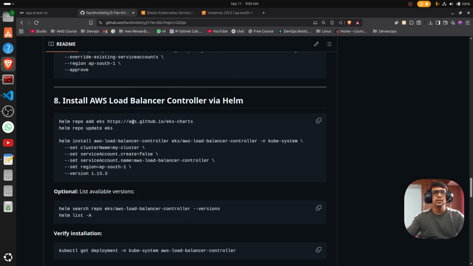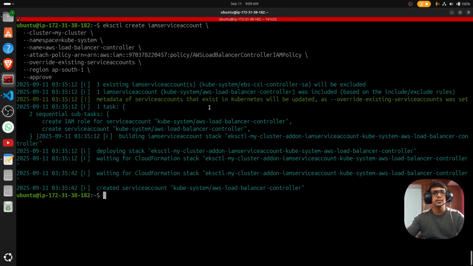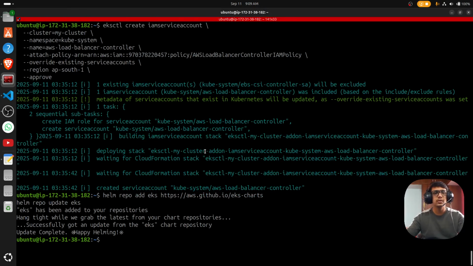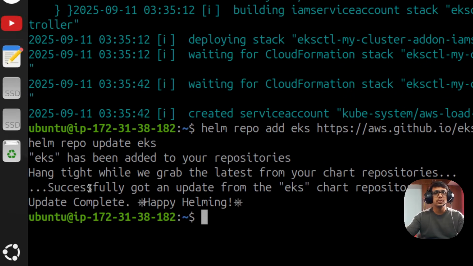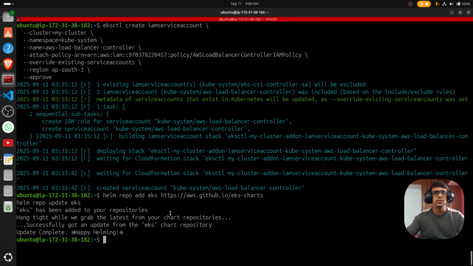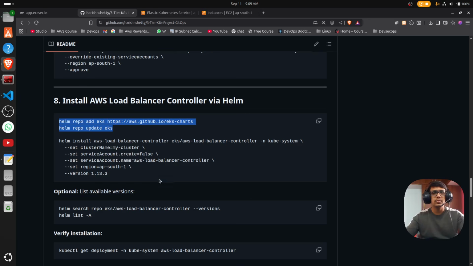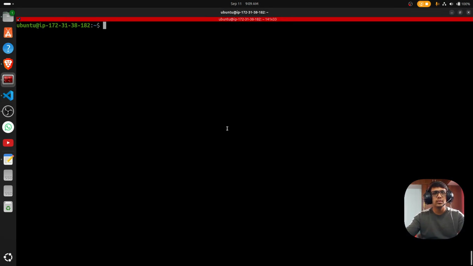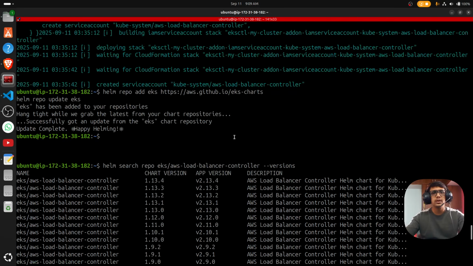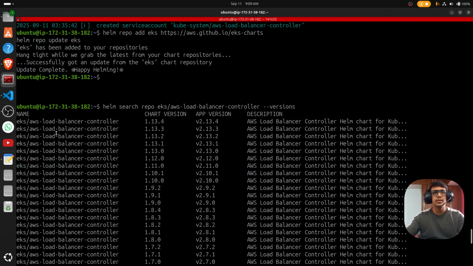Now install the ALB via Helm. Just copy from here and paste it in the terminal. The EKS chart is successfully updated. Now see, these are the versions of the ALB.